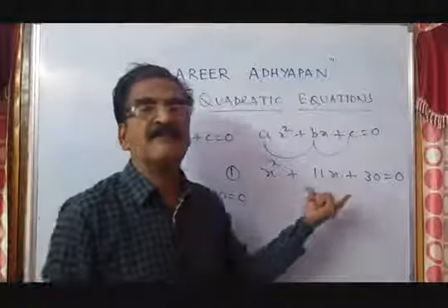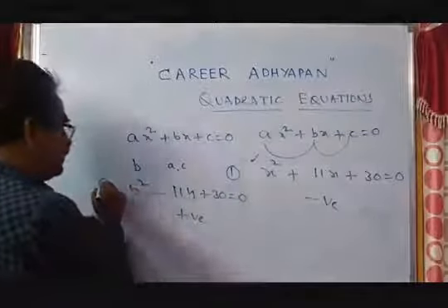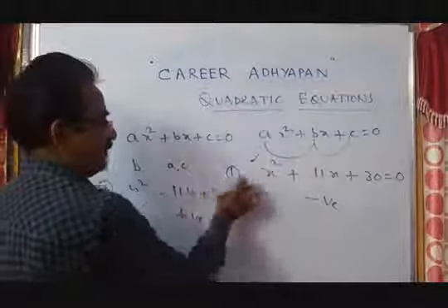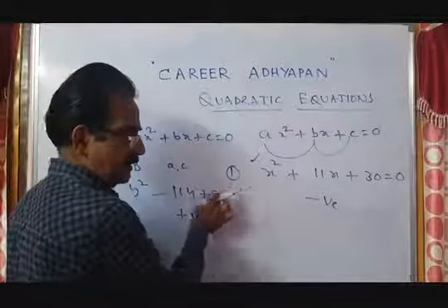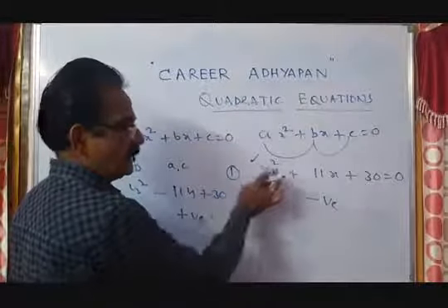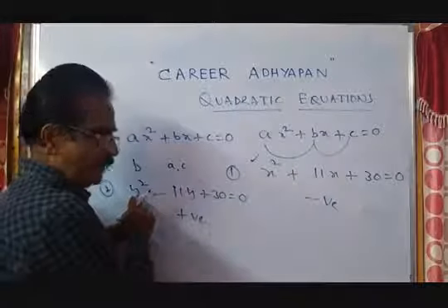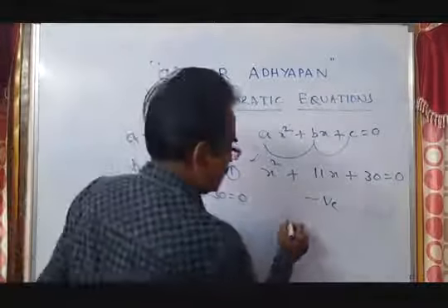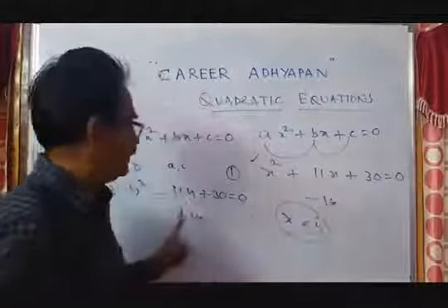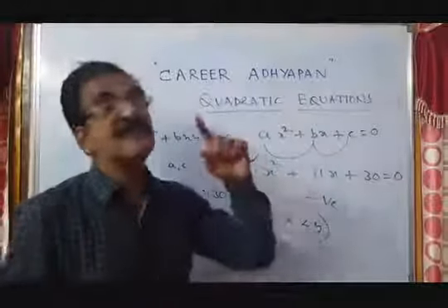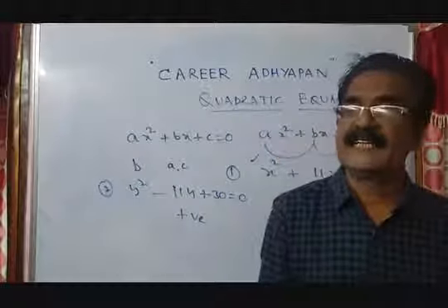So without solving the equation, the first equation is this, the second equation is this. What is the relation between x and y? Without solving these two equations, you can say both the x values are minus, both the y values are plus. So x is less than y. Minus is always less than plus. So this is the first case, where you can establish the relation between x and y.